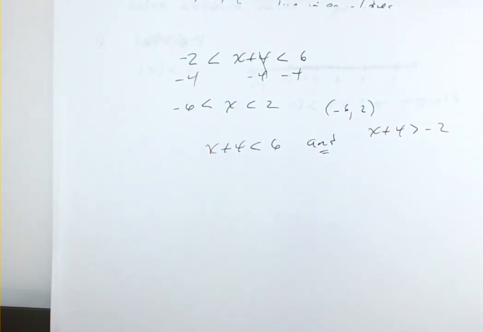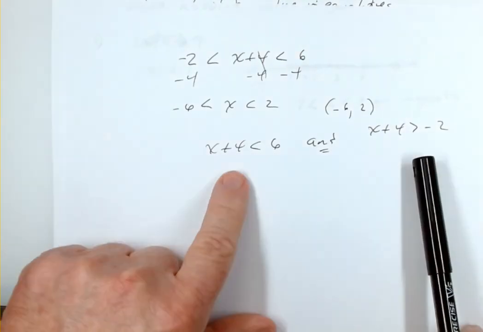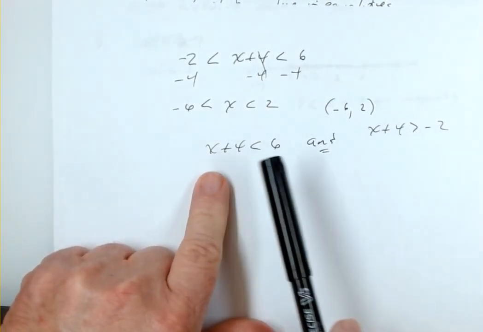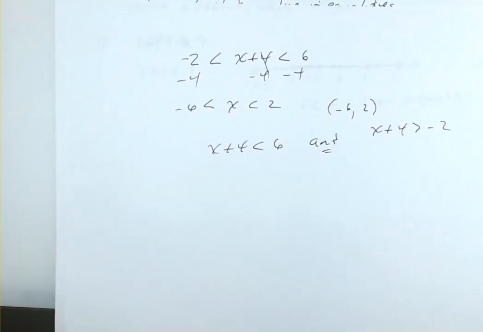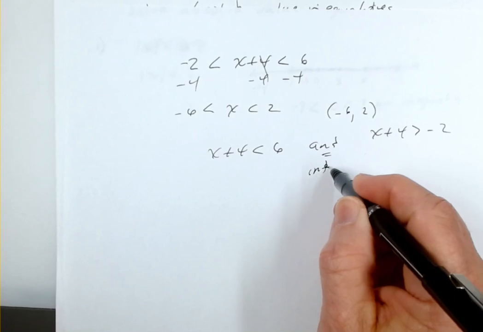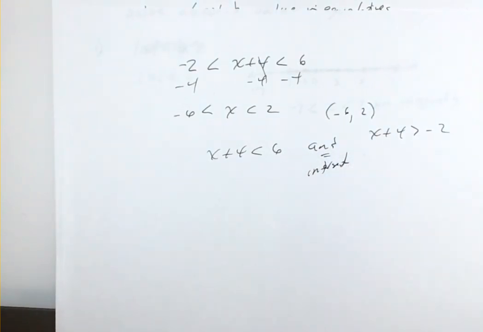Because when you break it apart, like we're going to do with the absolute value greater than, you're going to need the word or. So in the video, I did not write it like this. I wrote it like this with the word and. And I said that and here means intersection. So some of you, when you turned in your worksheets, you forgot the word and if you split it apart.